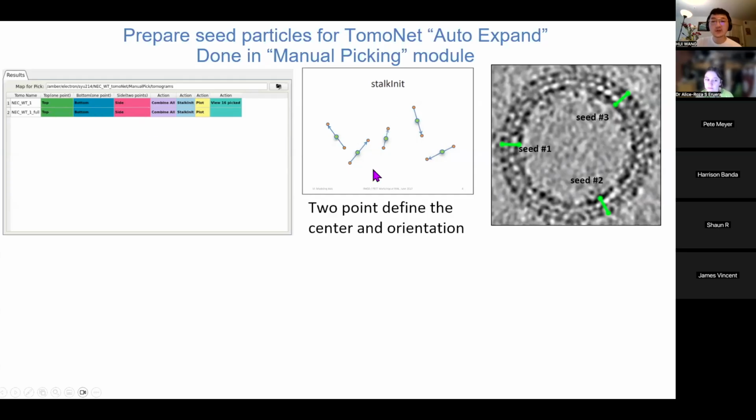The side view is easy to understand. It's basically established on the stock init idea. You use two points, like one here, to define both the center of your seed particle and the orientation of your seed particle.